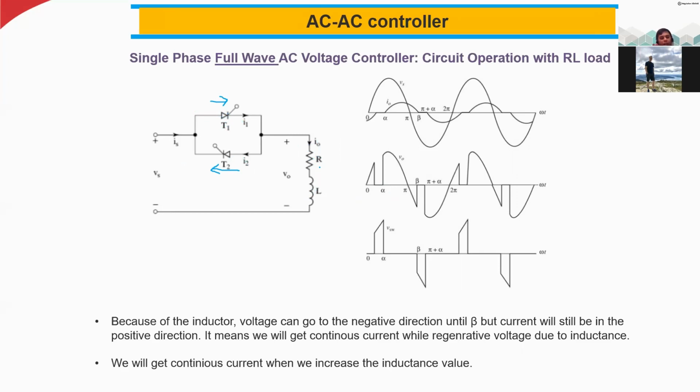So we already studied what will happen whenever we have the inductor in the circuit, right? If you do not remember, please try to recall. I will repeat now. We are applying the AC signal. During the positive half cycle, it will conduct through this thyristor T1, right? Then the current will flow here. That is the IO. This output current will pass through the load. When this output current is passing through this load, the inductor will start to store the energy in terms of magnetic field. That is the property of the inductor.